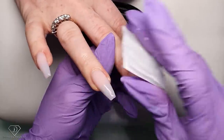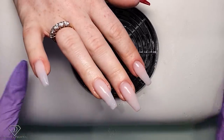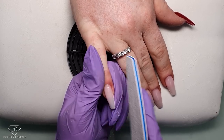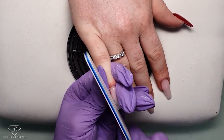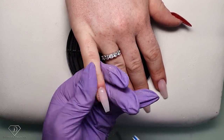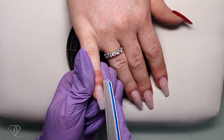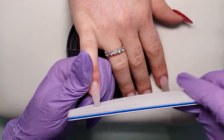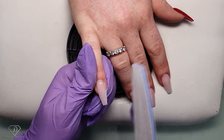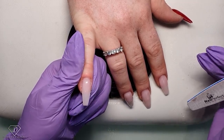So remove the inhibition layer. And we're shaping exactly the same way like we were shaping the tips. Okay, so a V shape. You can see my filing lines and how the shape is changing. It's much nicer already. Much nicer. Touch the free edge, nice and straight. Coffin likes those straight shapes. Remove fluffy bits and pieces. And to be honest, it is almost perfect.